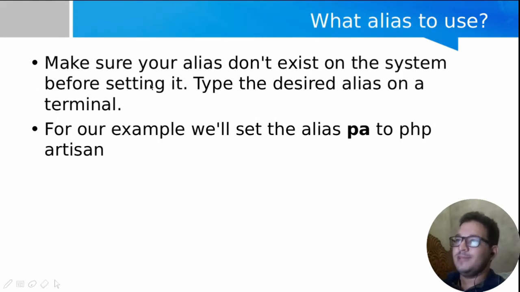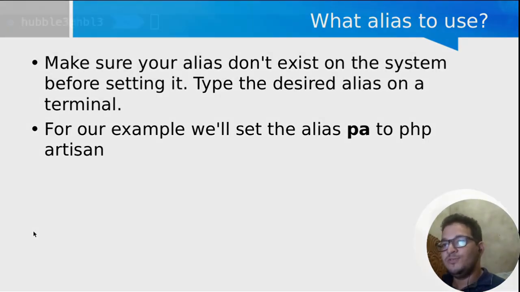And how are we going to do that in specific for the case study we're going to use here? First, before you create an alias for a program, you have to make sure it's not set already on the system. For example, if you try to create an alias with the name of CD, it will override the CD command of the system. So don't do that, okay? So you have to try it first, and then you set it. In this case, for PHP Artisan, I'm going to use PA, which is the initial of each part of the command. Okay, so as we have to test it first, let's do that.